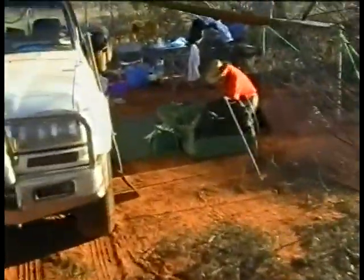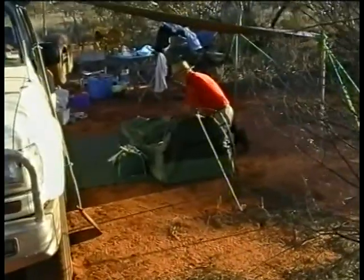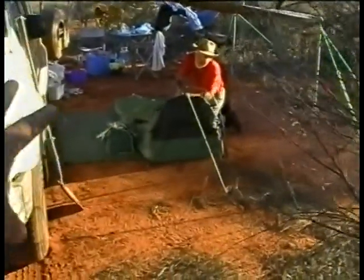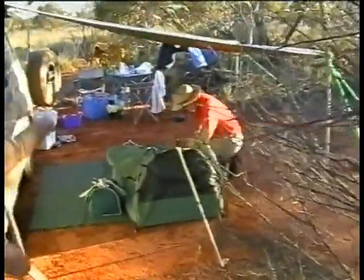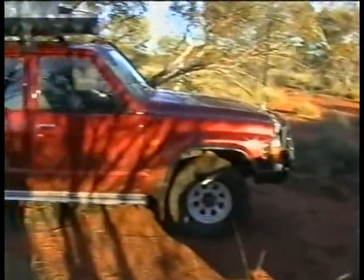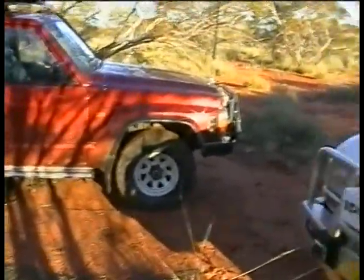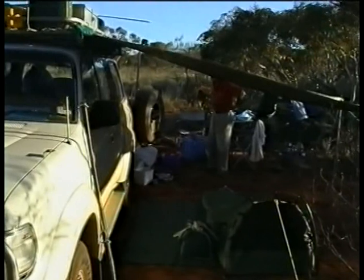Ian's getting all set up for the night here, he's pretty efficient this bloke. He's got his swag already set up, he's got his gear there, he's got his shovel, he's got the damper ready to go. All I've done is put a bit of fuel in the tank and very little else. Jim's got all this gear out here, all the stuff from the car has been pulled out and it's all in a mess on the ground.